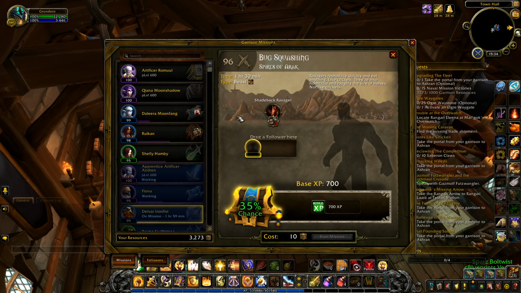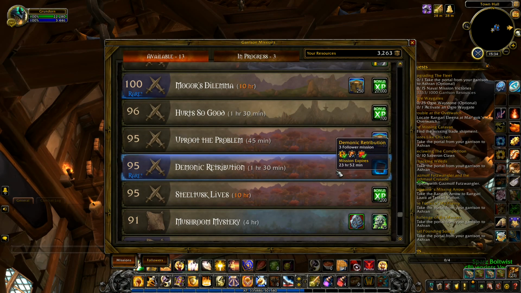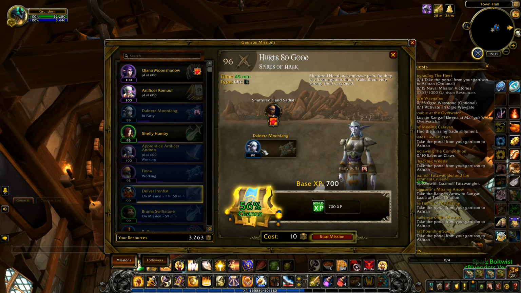One follower. They're all one follower missions. You right there, you can go. So there's a 100% chance of being able to do that one. That's going to get a little bit of extra XP in there. And then you right here, again, with the level 100 person doing it. That's no benefit. It's a complete waste of sending them out. So I'm going to send you out on that one.